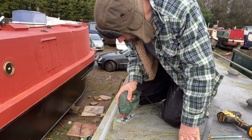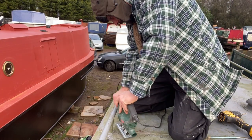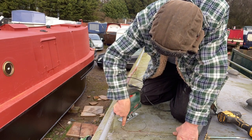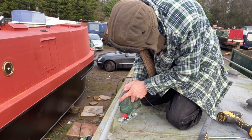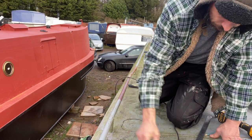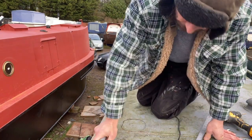No, it's catching there, which means it's going to catch there as well. I think what I might have to do is go across here and then use a file and file down the rest. Right, I'll leave that blade to cool down for a bit. I'm going to go inside and push that up from the inside.